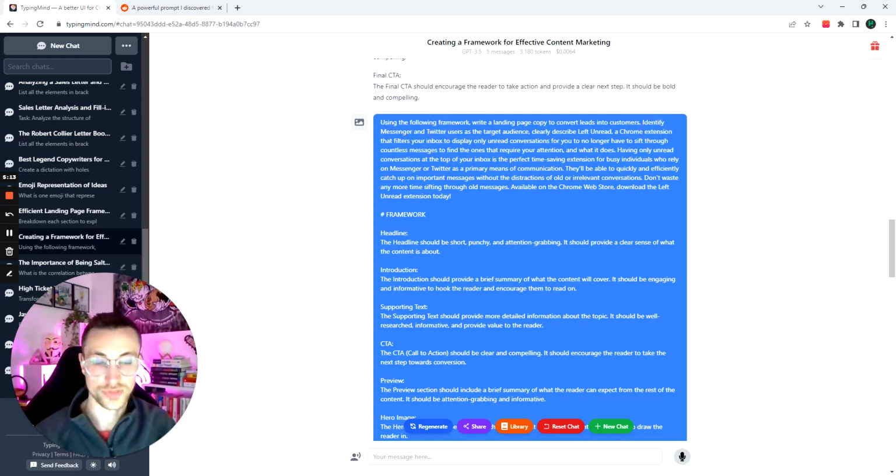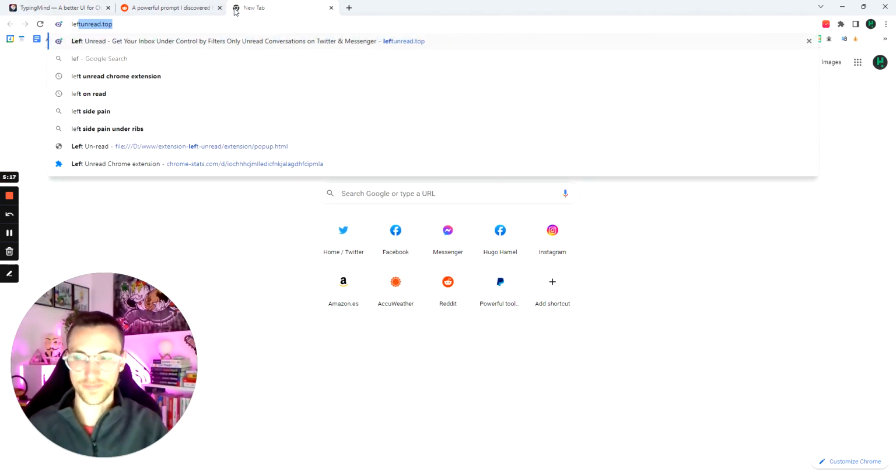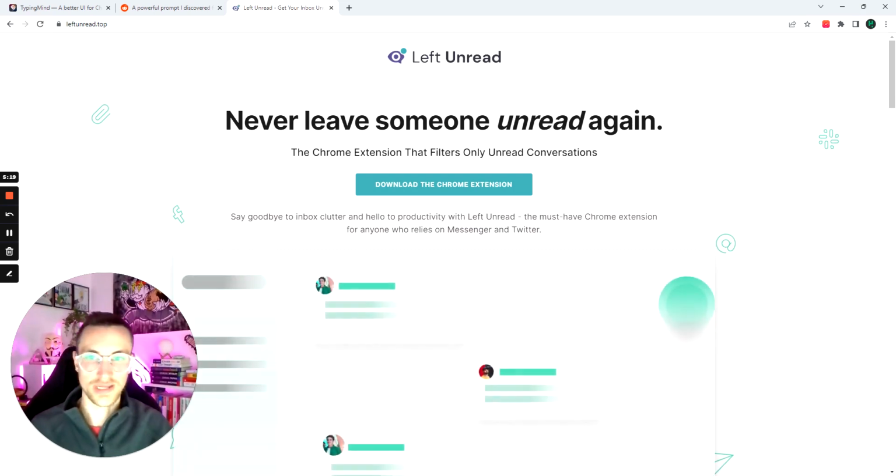Messenger and Twitter users, because it was for something I can show you, called Left on Red. It's a Chrome extension I built with ChatGPT. I'll do another video on that. It's a Chrome extension I made with ChatGPT to make sure that you don't leave anyone on red in Twitter, in Messenger, on Facebook.